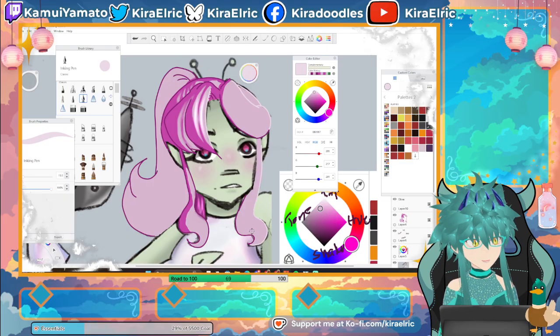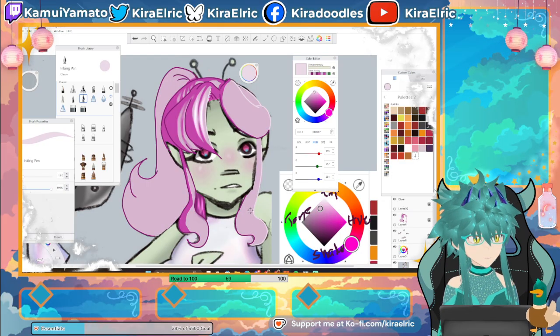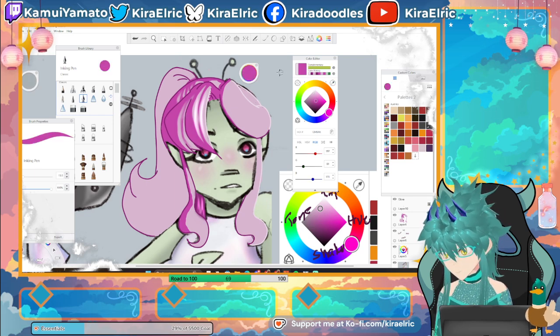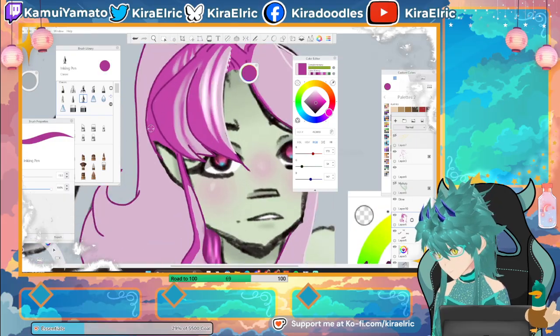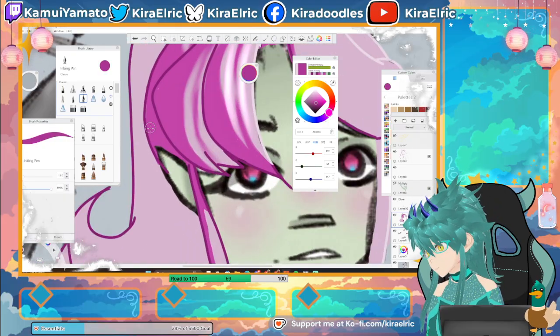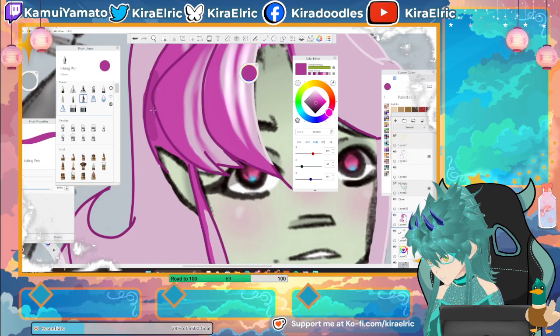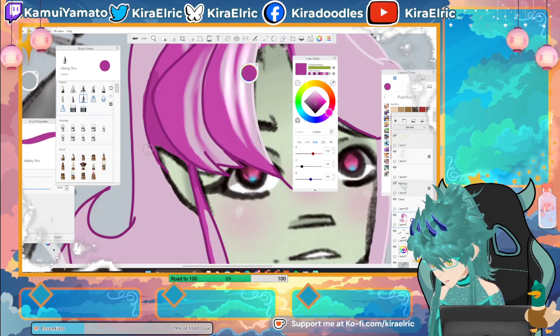So that's ways that you can render hair. That's how I render hair. You can also render hair in multiple layers. You can go a little bit darker, and back there would be darker because it's hitting less light.